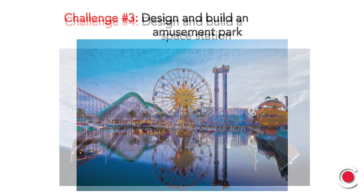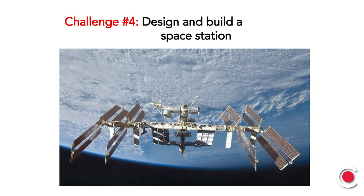And the fourth and final challenge, should you choose to accept it, is to design and build a space station. So again, think about the needs of the astronauts or the people who are going to be living on this, the scientists who are going to be living or working on this particular space station. Maybe there aren't people on this space station at all, and it's just controlled by computers and robots. It's completely up to you.